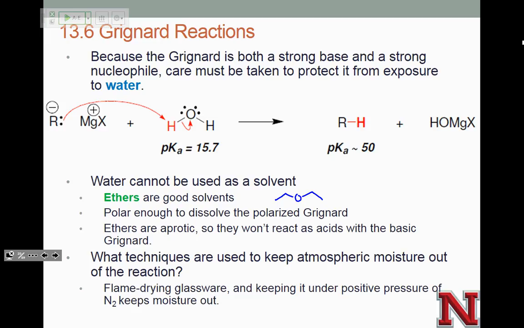And as well, you have to flame dry your glassware to make sure there's no water. It's very sensitive to water. Once there's any water present, a small amount, this reaction will not occur. So you have things like a dry box, but sometimes that's more trouble than it's worth, where the whole box has been evacuated and has an inert atmosphere, and you're never introducing anything from outside into it without first being evacuated of all air first. Still, they're pretty hard to work with because of that, so sometimes it's not very helpful.